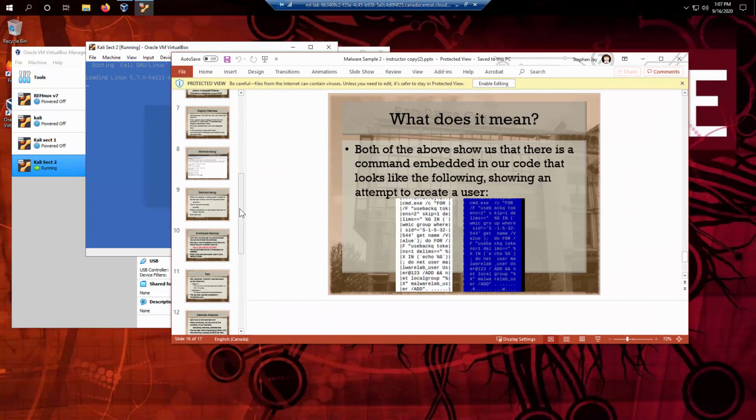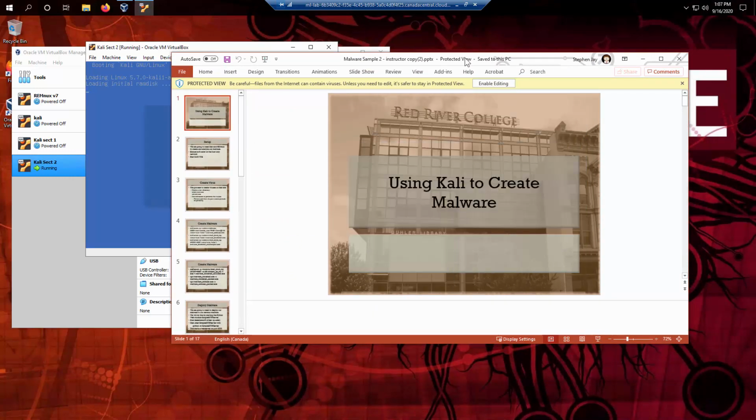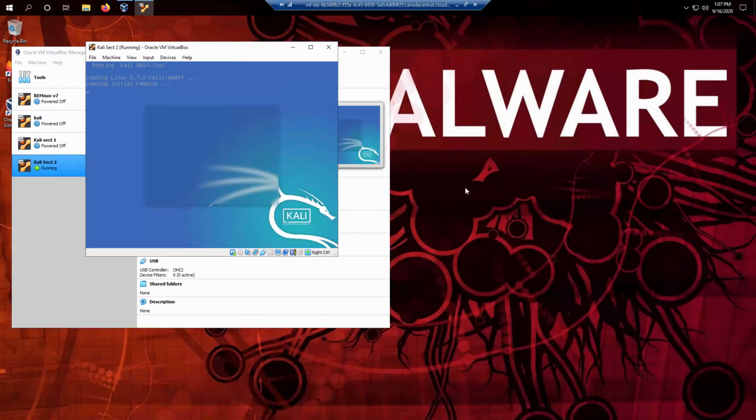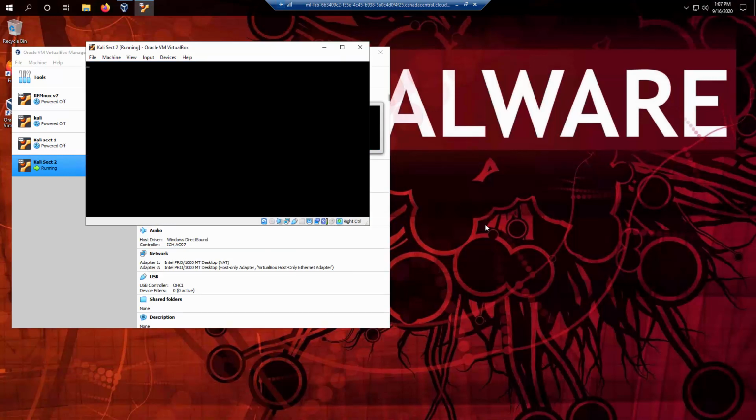I made a new module available in Learn, walking us through the process of creating malware in Kali. This is one of two ways that I hope to take a look at this semester for creating malware. This is something we have seen before. We used this tool in pen testing to create a payload that we were able to use to get a remote shell. A while ago I realized the power of the MSF Venom utility, and I wanted to show you the overlapping skills that these technical courses can give you. MSF Venom is the same tool that we used to create a remote shell in our pen testing classes last semester.